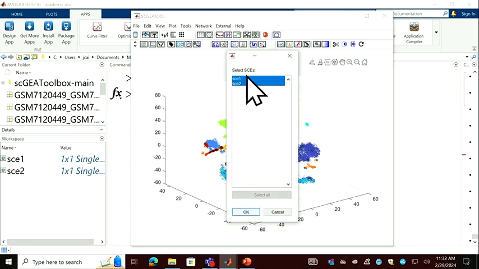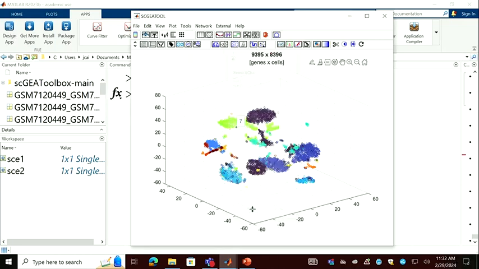So that's what I'm doing, okay? But in this example, these 2 example data sets are empty, so it makes no sense. I just show you that if you have these SCE variables in the workspace, you just do this to merge them.